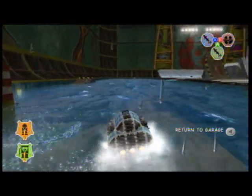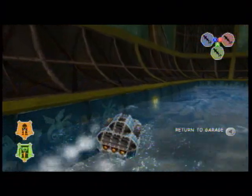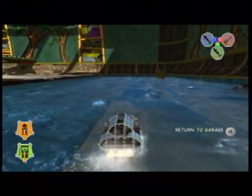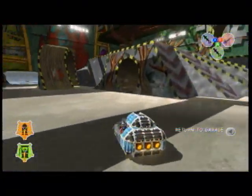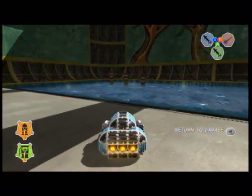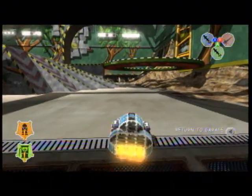And here's the hover tank in action. You see it's relatively fast, especially on the water. The laser kind of tends to point up when driving in the water, but it's not really about usability as much as just having fun with the vehicle.